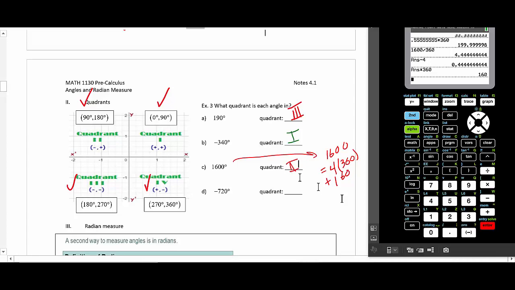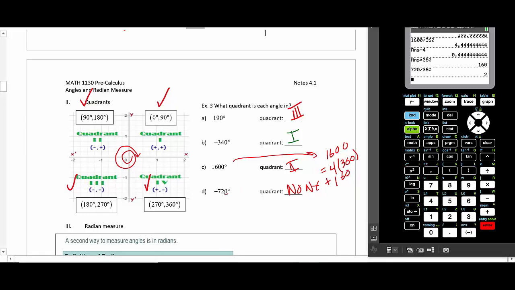Okay, so that's how you figure that out, see. Okay, and then the next one, you could just reason this out the same way. If you take 720 divided by 360, that's going to give you 2. So that just means that this happens. Okay, now this is a little different situation. So if you were plotting negative 720, it's clockwise, so you would go 2 laps, but where do you end up? You don't end up in a quadrant. So the answer to this is none. You're not in a quadrant. You have to be away from one of your axes. You have to literally be in a quadrant before you are in a quadrant. You can't be on an axis.